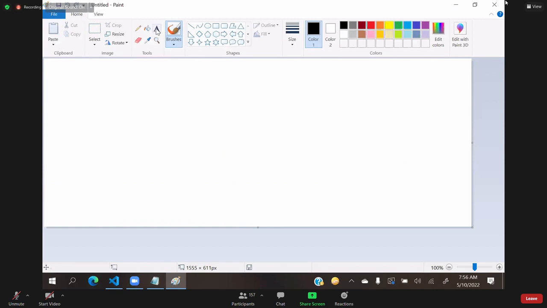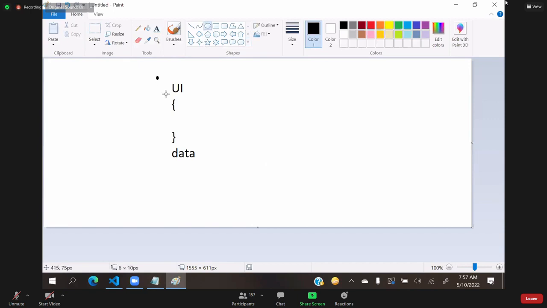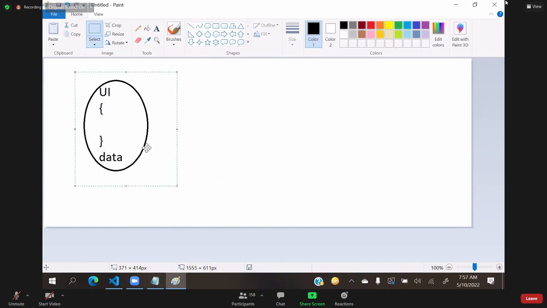He had to work with the user interface, the logic, and the data. Three things were there: user interface, the logic, and the data. And everything is combined at one place. Everything present at one location, it is difficult to handle.